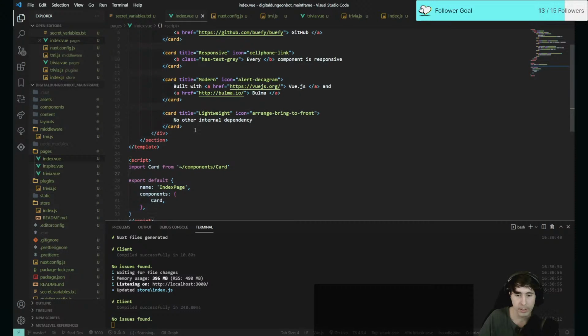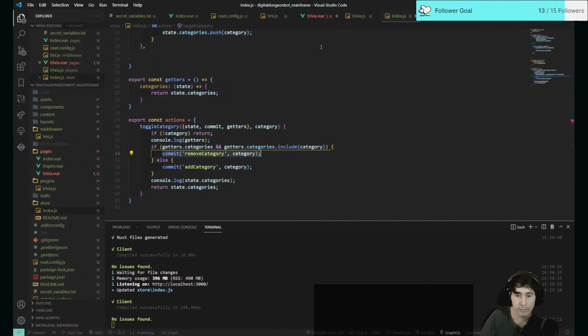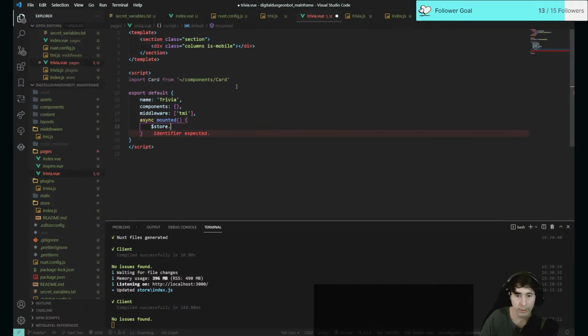Probably up here inside trivia.view in the mounted. Let's go ahead and do $store.dispatch toggle category, and let's go ahead and toggle food and drink.